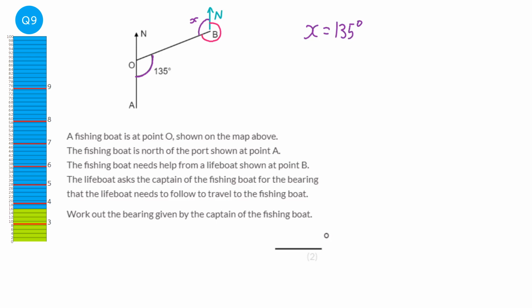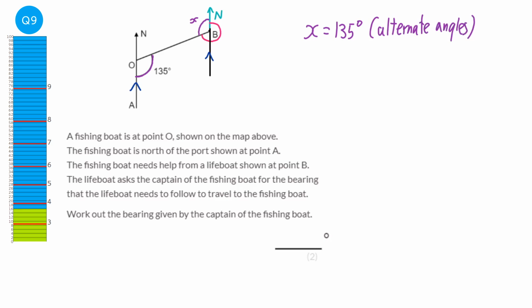And the reason for that is we've basically got, and I'm just going to extend the north line down, because we have a set of parallel lines here, and we have a set of Z angles, which we know are alternate angles. So the reason for that is it's alternate angles. And always show the reasons to the examiner.